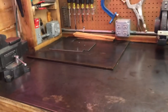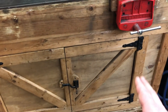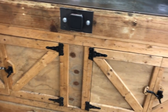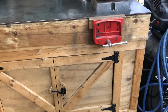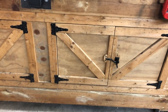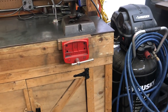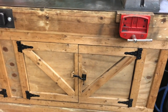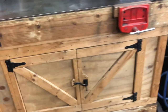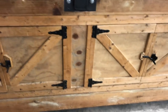What else? I guess we can take a look downstairs. So these are just plywood doors, and I got some one by trim, and it's kind of crudely done. When I built this, I didn't have very many tools, and like I said, I was like 19 or 20, still living at home. I think I just used a circular saw and a jigsaw and not a whole lot more than that, you know, just everything's screwed. I really overbuilt it kind of unnecessarily, but when you don't know as much, sometimes you tend to really overdo things just to err on the side of caution. All these pieces are glued together and screwed, so it's just really solid.